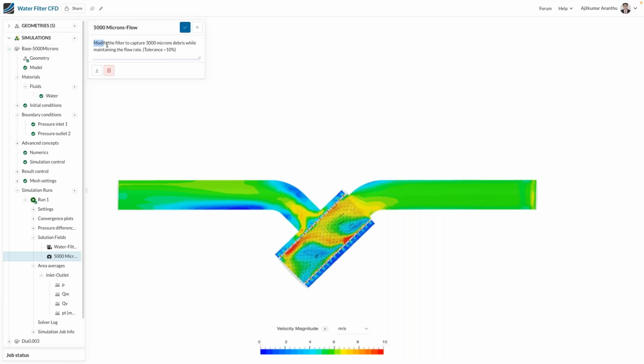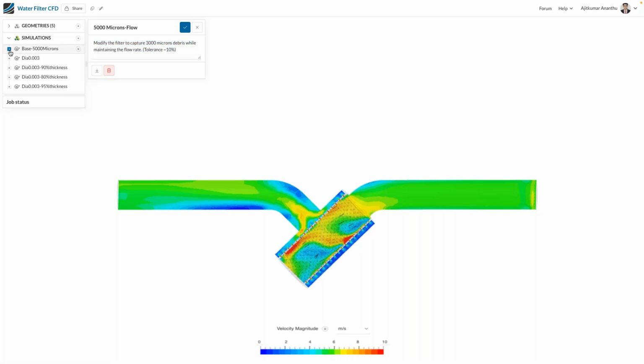And the task here is to modify the filter to capture 3,000 microns, which means we need to capture finer debris, but keeping in mind that the flow rate should not change. So that's a twofold task where we need to capture the debris of finer size and also keep the efficiency or the flow similar to what we had in the base design.